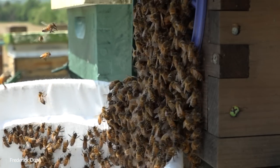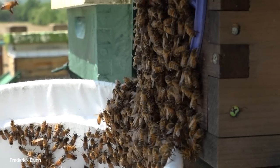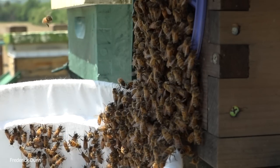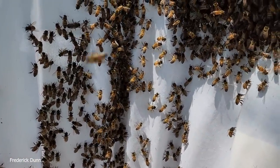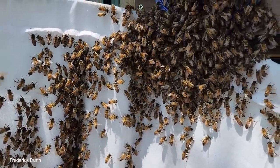Now, the other thing you might wonder, am I going to put syrup on this hive? I don't think I will. All the comb is drawn inside this hive, so they don't have to use resources to do that. They can go into foraging right away. We're in a nectar flow. I don't need to boost that. And we know the queen has been up on the face of the hive now.